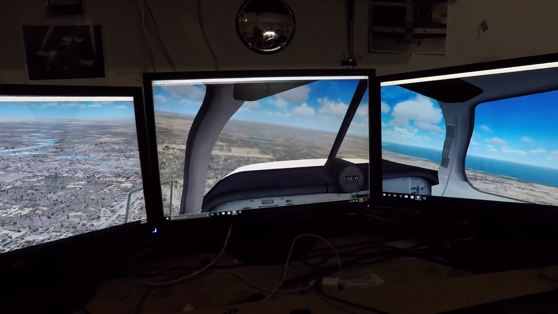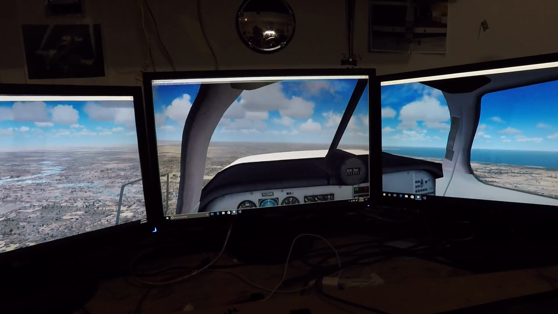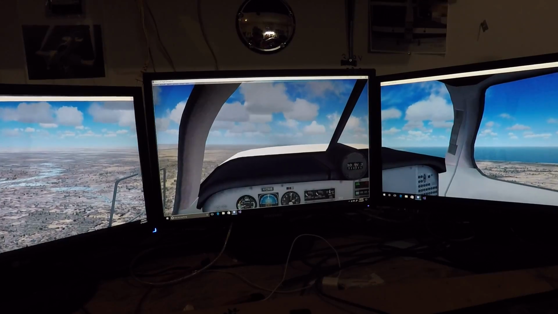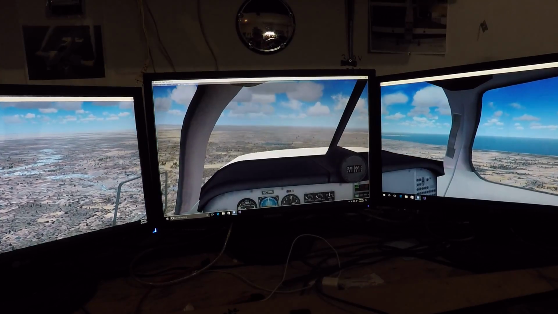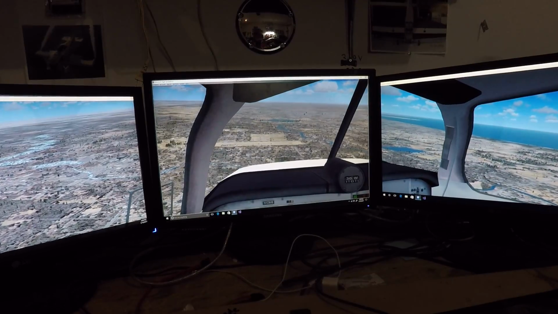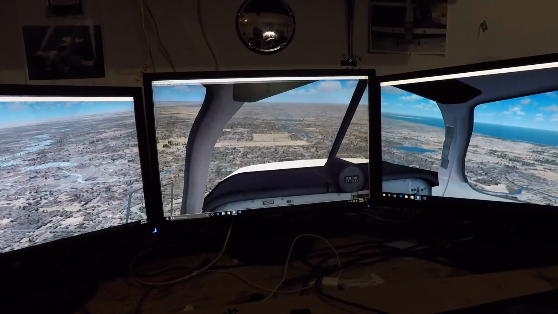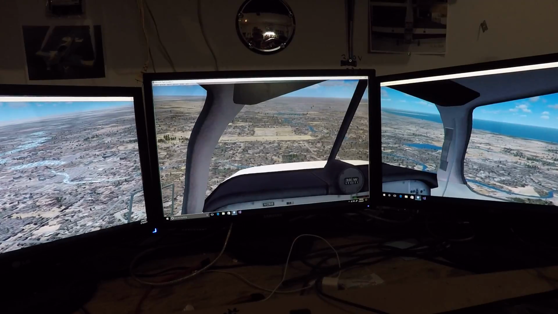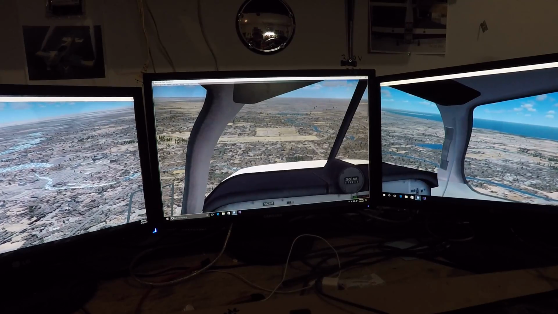I'll look and see if I can see the runway. The runway should be straight ahead and to the left somewhere, unless I got myself confused, which I may have. Sometimes you can't look around properly with your head the way you're supposed to, like you could in the real world. Sometimes you can get disoriented, confused as to where you are. There's the runway. We're headed straight for it.